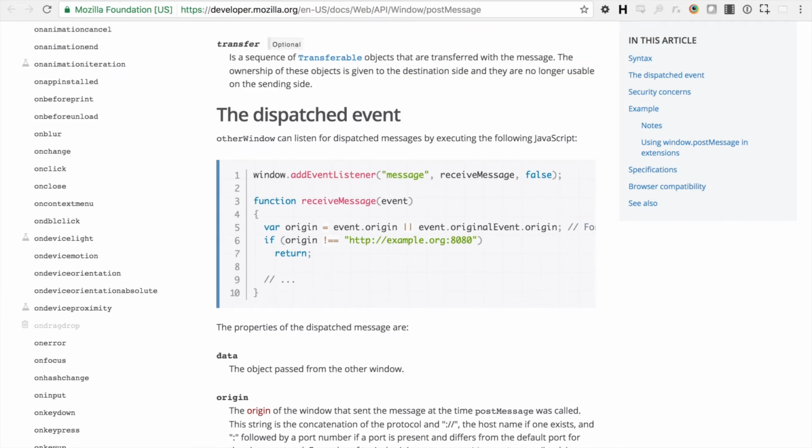It's important to note that every single time you do a postMessage, this is the actual event that you're listening for. It's called message. So even if another website was using postMessage, it would all come through in this one event listener. There are no multiple event listeners for postMessage. You see their receiveMessage function here is just taking the event and then checking the origin to make sure that it's example.org, and then returning. That's how we can listen for the event in the iframe or the pop-up window.